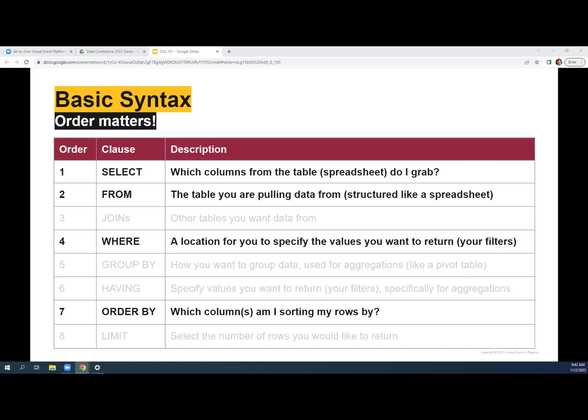The second clause that we want to talk about is the from clause. This is the clause where you're going to list the table that you want to pull your information from. The next clause is the where clause, and this clause is used to filter the records that you want your query to return. There's other ways you can filter, but we'll go over those later. And the final clause that we'll start out with is the order by, and this is the clause that you're going to use to sort the records that your query returns. Next, we'll go over a few basic examples of query syntax.